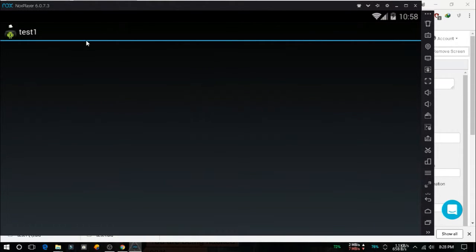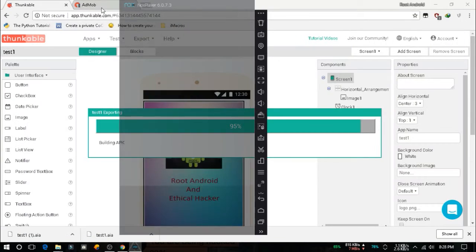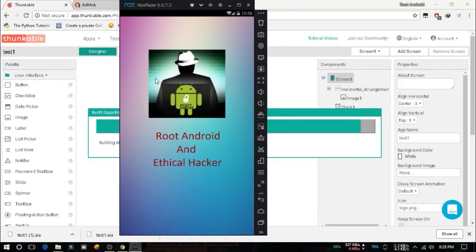So the test 1 app is loading. It takes some time. Now you can see the welcome screen.